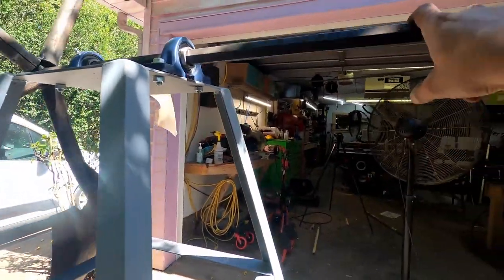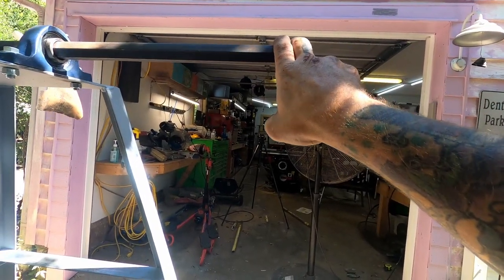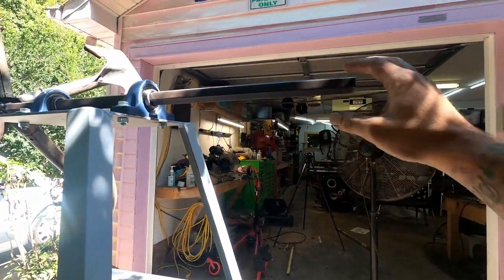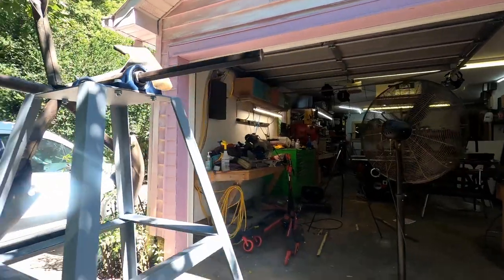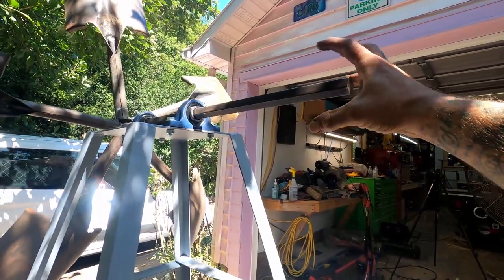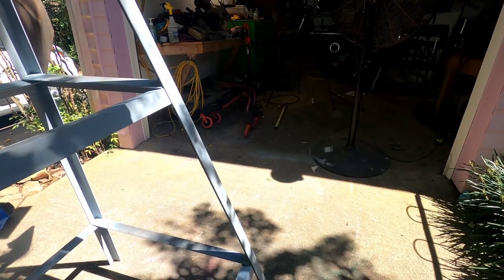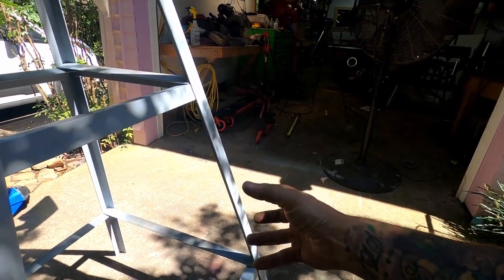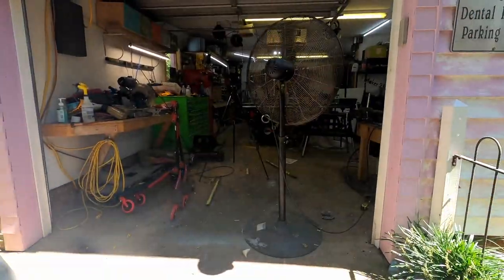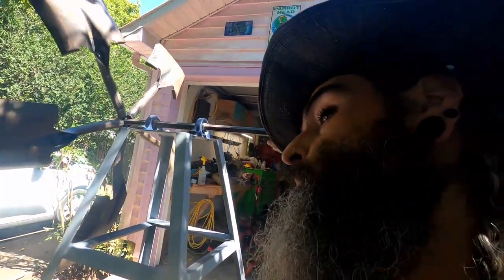I'm trying to think. I need some weight on the back. Anything I put on here is going to make that not want to come off. It's not a big deal. I was thinking if I had a pulley, I could put a pulley on here with a bit of rope that came down with a weight with another pulley on it and just kind of counteract that as it spun. That would spin. I don't know. I actually went around and looked for a pulley. I had one at one time. I don't know what I'm gonna do here, but there's the update. What y'all think?